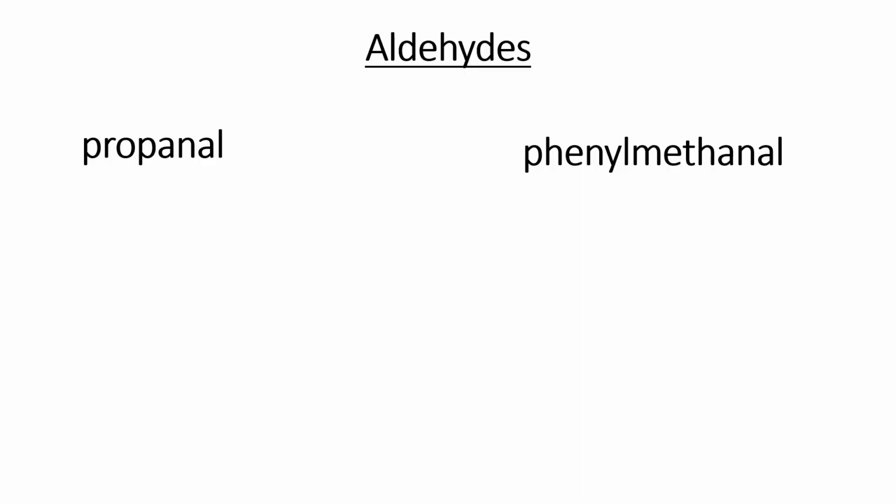So the first functional group we're going to look at is aldehydes, and I will start off by showing you what the aldehyde functional group looks like, and we'll just work through some examples. So the first name is propanal. Now when you have a name like this, it splits up into two parts. If I highlight it here, you've got propan, which means 3 carbons, and then al at the end, which means we've got an aldehyde group.